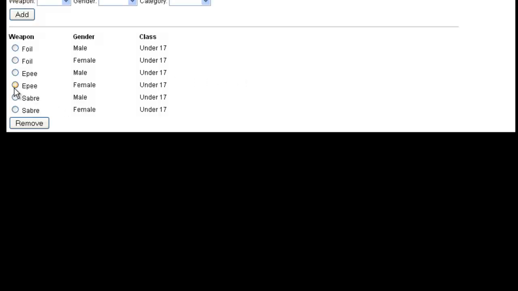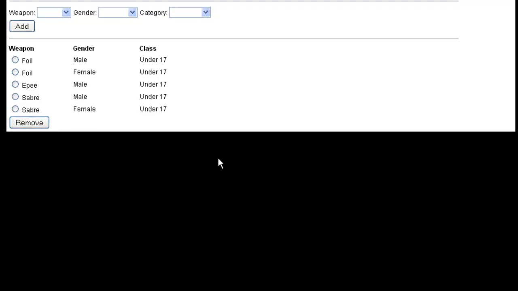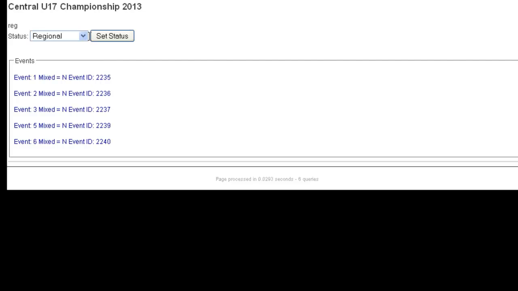Right, so what I mentioned already is that we haven't got any female epeists. Now there may be one, we can add it later, but at the moment there isn't basically any female epee results in the spreadsheet. Now I have to rank the results, so the first thing I have to do is select what status the competition is. You can see from the list it's a regional central championship, so it's central, so it's a regional.